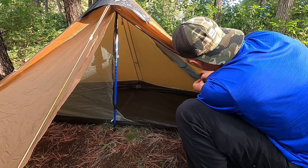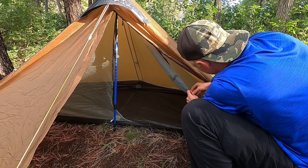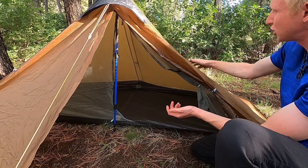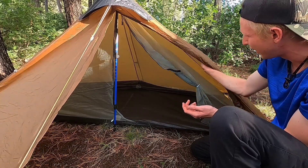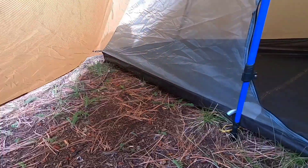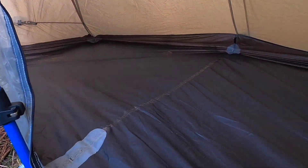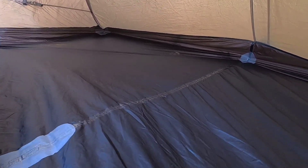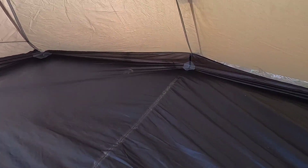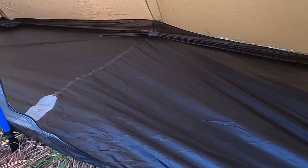This is a double-walled tent so the mesh layer is separated from the rest of the body. You've got plenty of airflow that can get through here, and no moisture is gonna collect onto you — hopefully it'll run down and not go through the mesh. That's the idea of a double-walled tent. Coming in you've got a pretty large vestibule where you can put your bag or your shoes, and then the inside is fairly large. You could put your bag in that little corner over there, but you wouldn't want to fit two people in here — it's definitely a one-person tent.